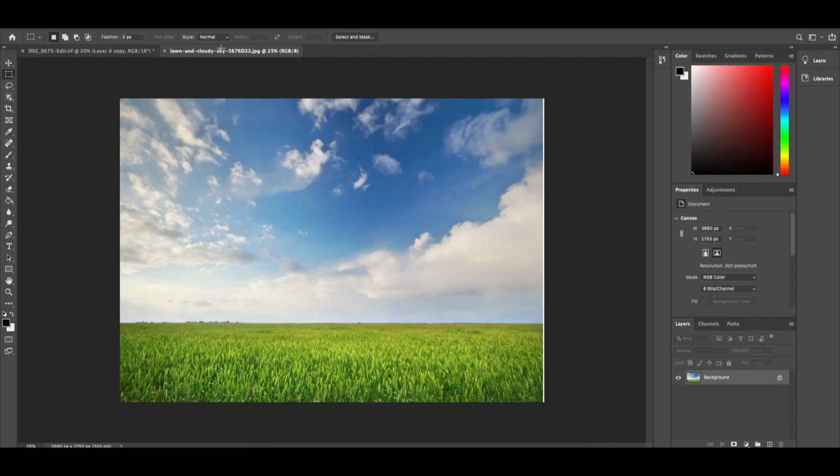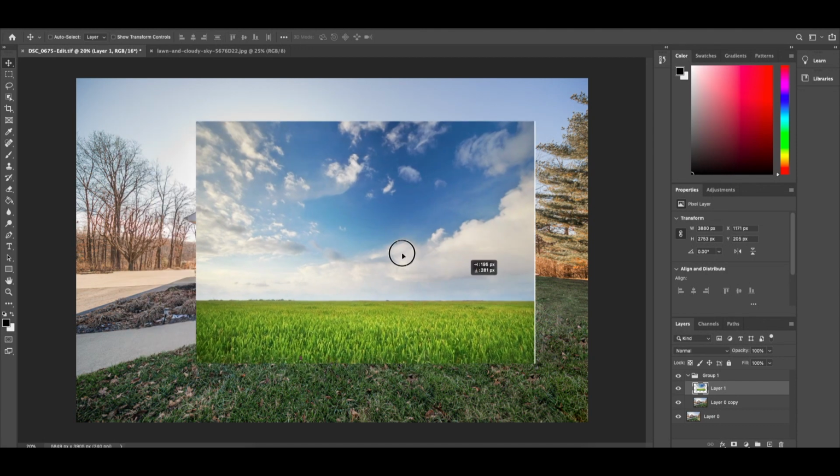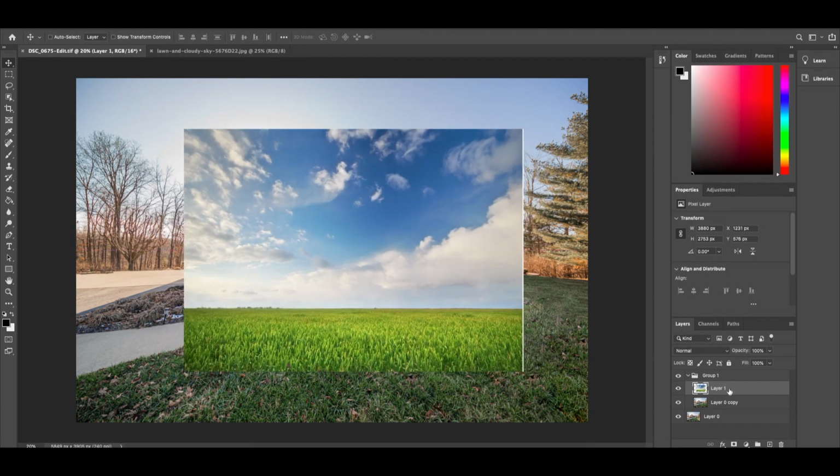Whenever I open this, it's going to put it on a new tab. To grab it from this tab to this tab, I'm going to select this four-way move tool and I'm going to click on the picture itself. I'm going to click and then I'm going to drag it over to this one. And then I'm going to come back down to the center. I'm still holding down the drag and then I'll let go. What this does is it puts it on top of this and it adds a new layer.